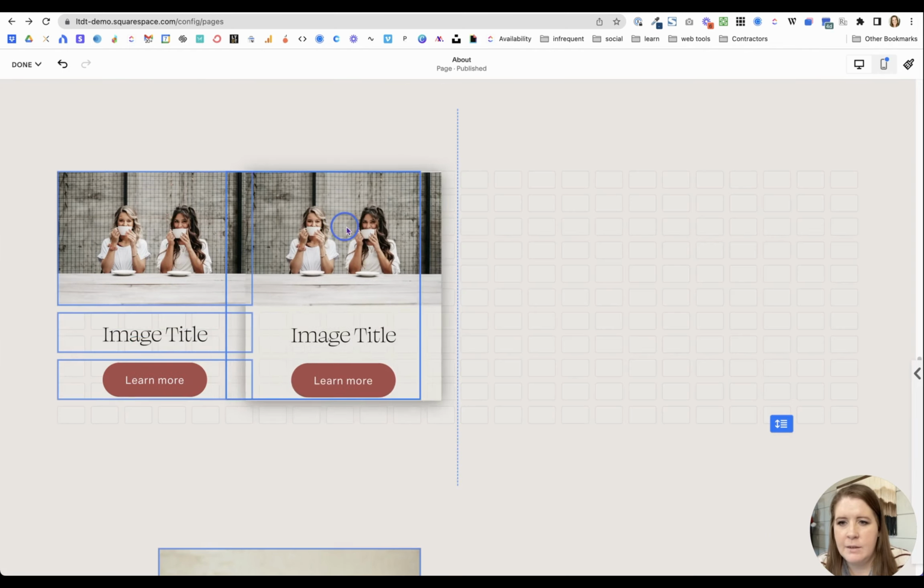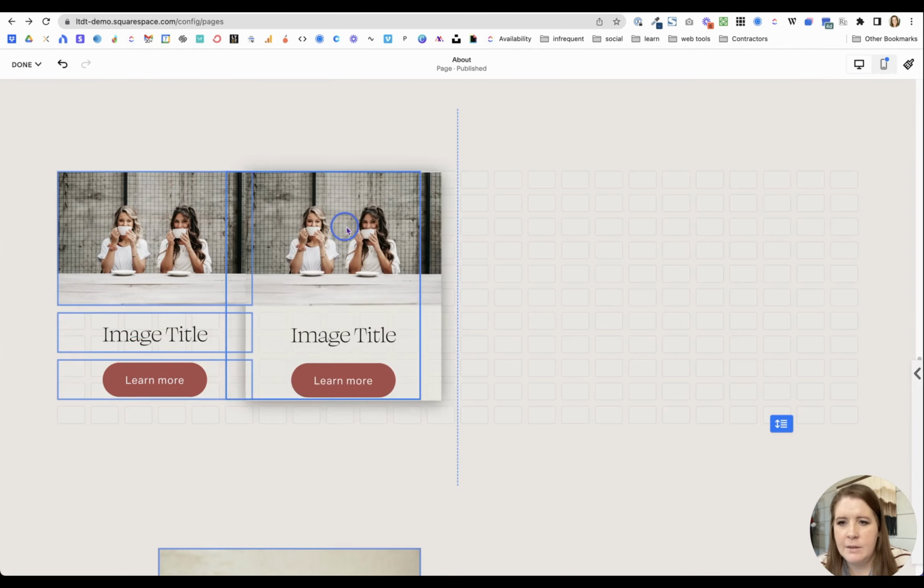The fastest way to do this on Fluid Engine is to grab this and duplicate and slide it over. Duplicate, slide it over, duplicate, slide it over. And you just have to do the math, basically, because on desktop you have 24 cells across, which means you can have an even number of columns as long as it divides evenly into 24. So that can either be 4 columns of 6, or you can do 3 columns separated by a lot.